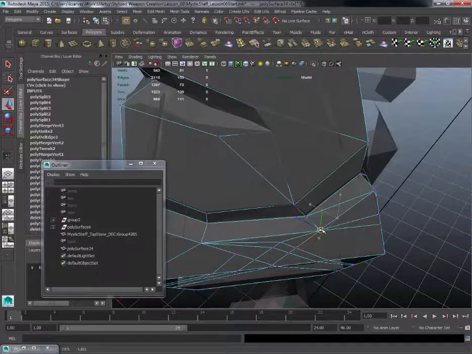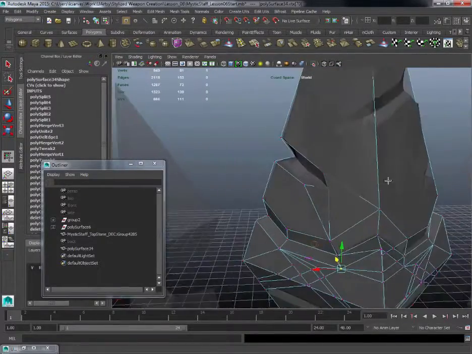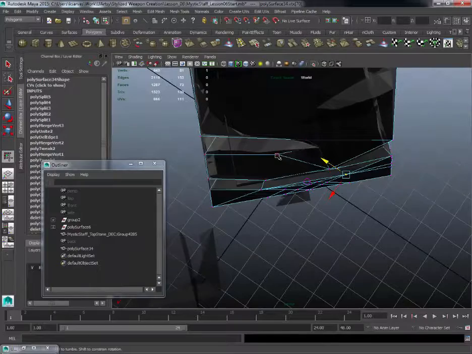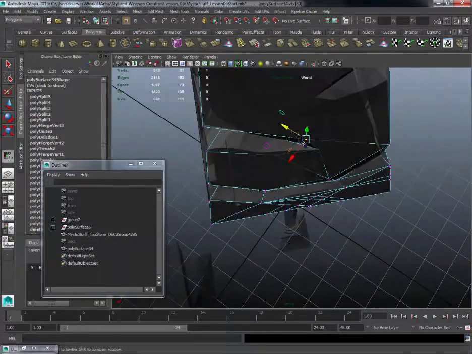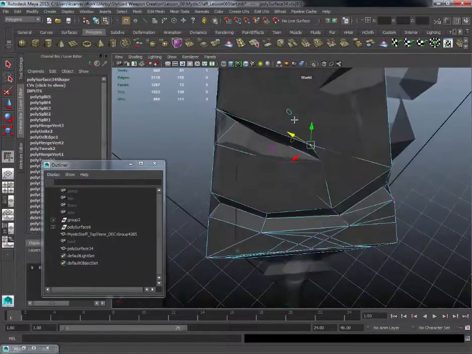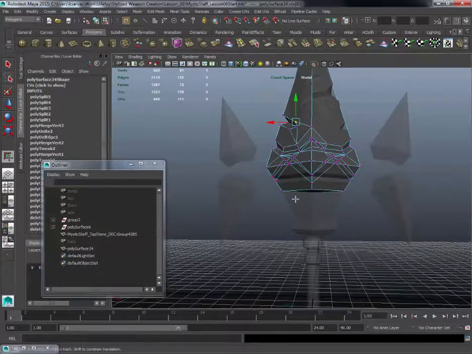So, there's definitely some cleanup that needs to be done, but that's starting to capture that level. And again here, maybe I want to move this back a little bit, move this forward a little bit, then move this a little forward, and so on. So that's basically the basic process that I did for all the stones at least.